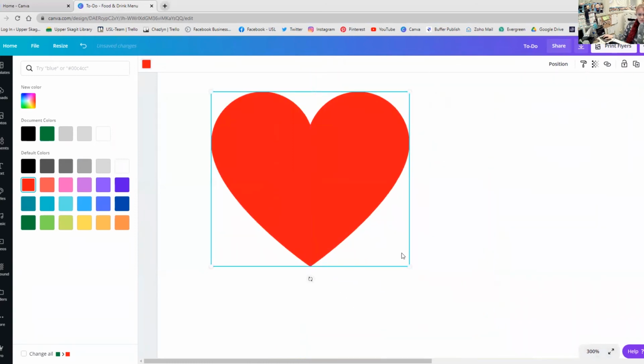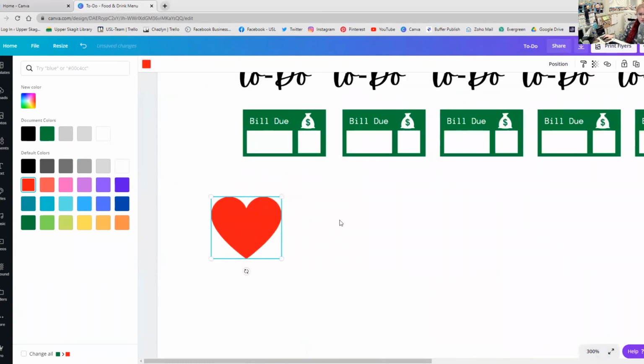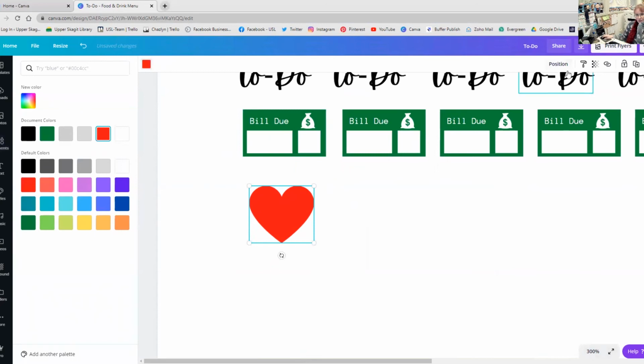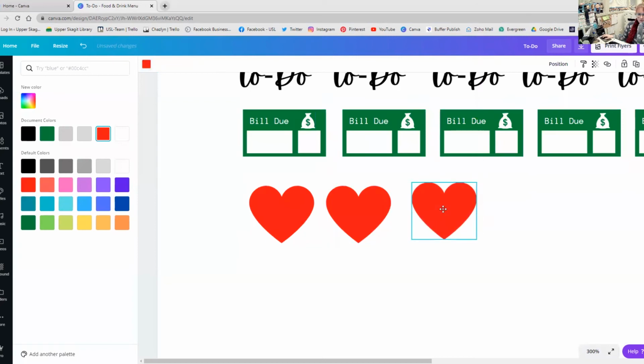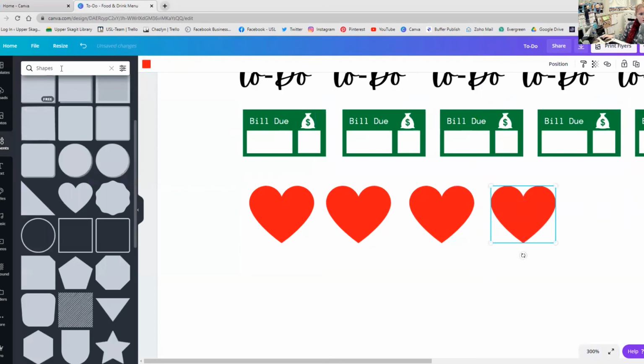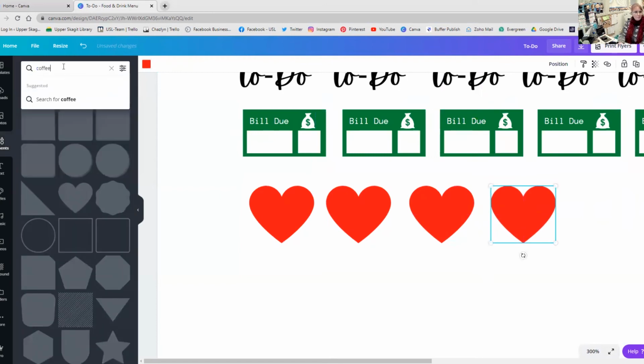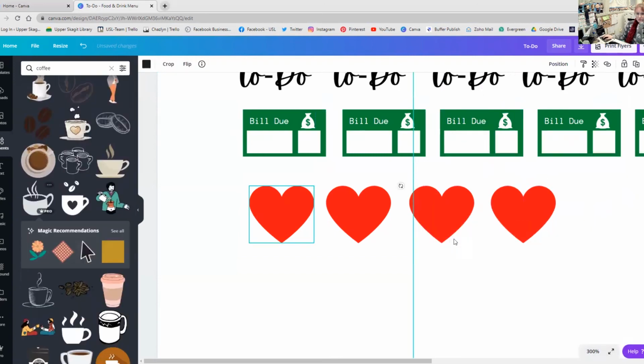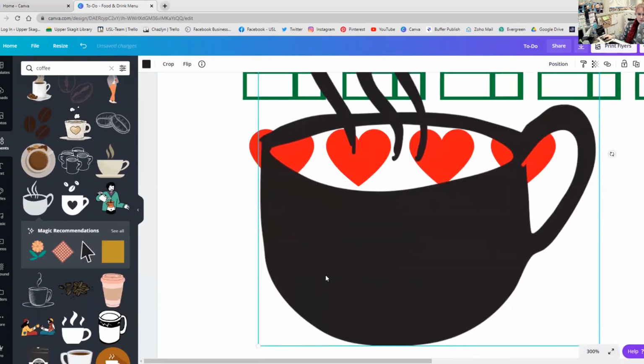And then when you get this imported into the sticker program, it's going to cut all the way around the shape, which is going to be fun. And then you can write things on it or just put it around as decoration, anything you like. There's all kinds of things you can look for. I like a lot of the coffee options. So there's a really cute little hand-drawn coffee.